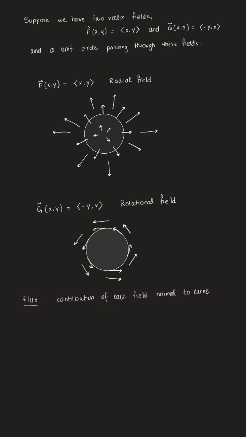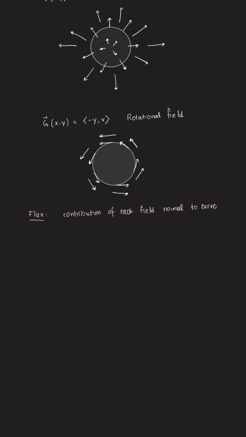Imagine that the curve is some kind of net, and we're dealing with a velocity field. We want to know how much water will flow across the net. If we have the rotational field, no water is going to flow across the net. It's always flowing in the direction of the curve. Whereas with the radial field, if we're thinking of this as the velocity of water, then water is always flowing out of this field. So the question is, how are we going to measure this? Let's define how we're going to think about this, and then we will develop a formula to calculate the flux of a field over a curve.